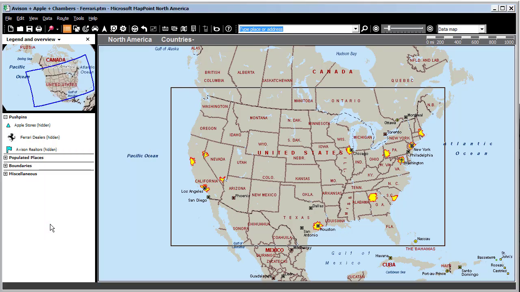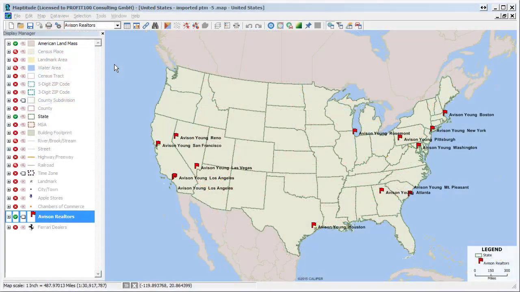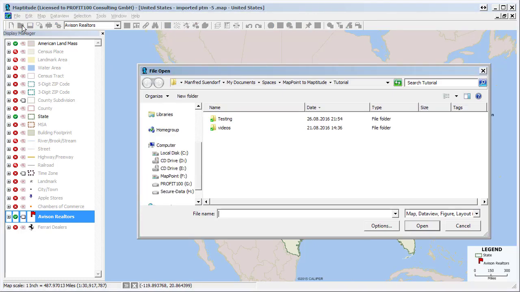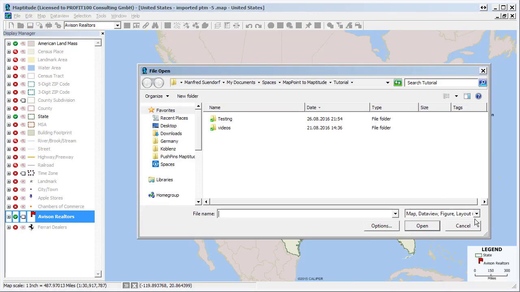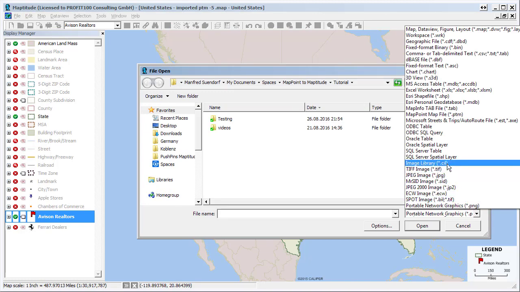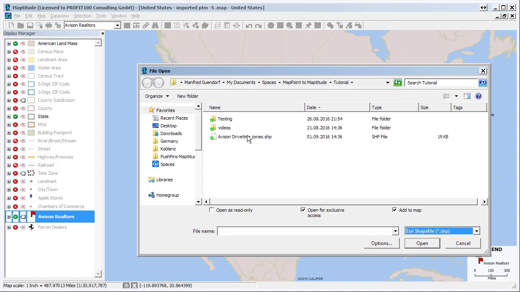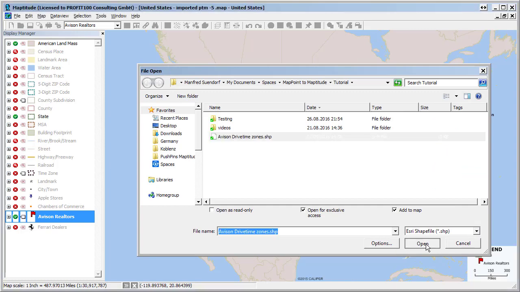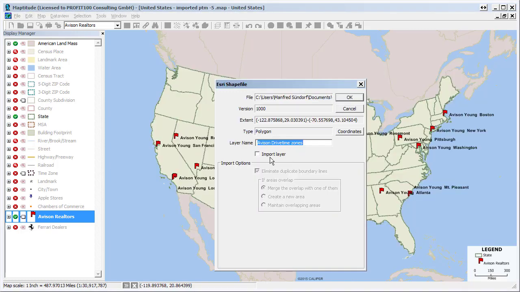We leave the program. We switch to Maptitude again and we say open. We select the file type S3 shapefiles, Amazon drive time zones. We say open and we import the layer.